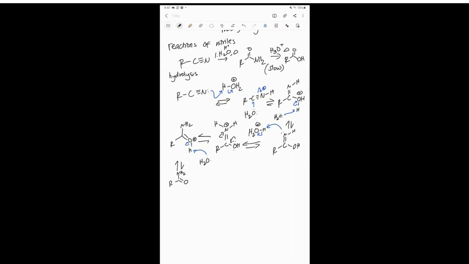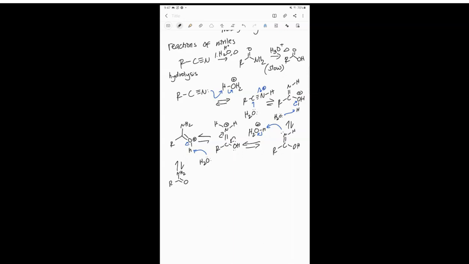First step is always protonation. We're then going to have nucleophilic attack, deprotonation, protonation, resonance, deprotonation, and we're done.